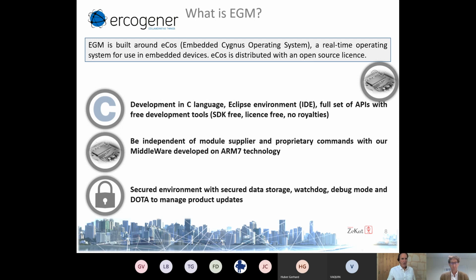EGM was created in order to be completely independent of other firmwares and so on, so that we could master and look after our own development environment. It was developed so that we can communicate with our circuit boards, such as these particular circuit boards here. We have the small and the full range of circuit boards.